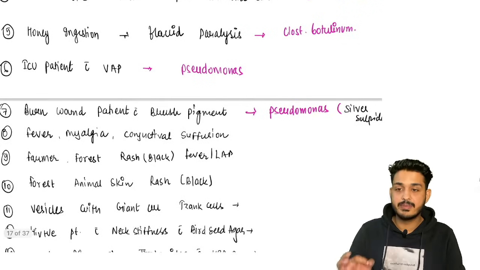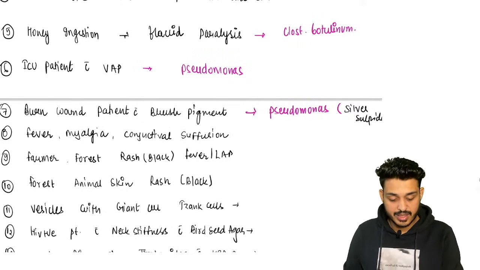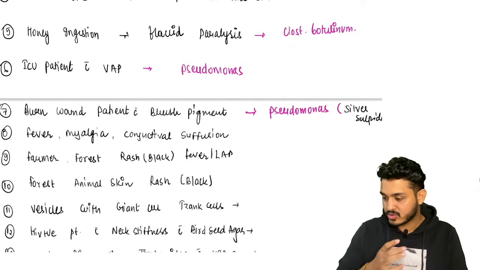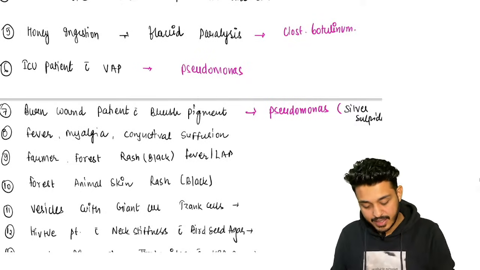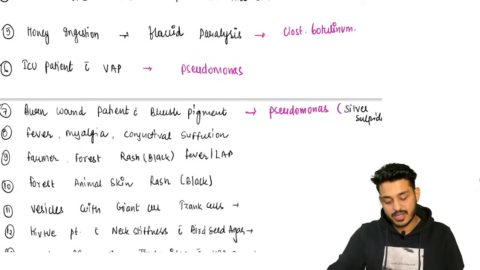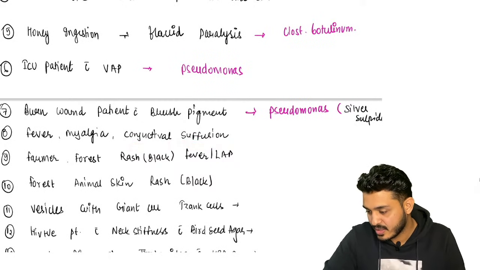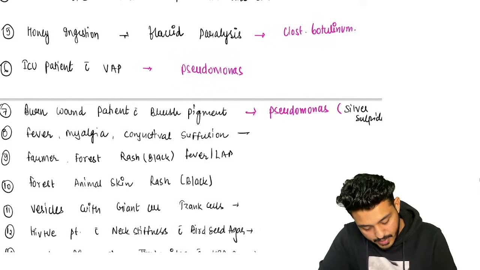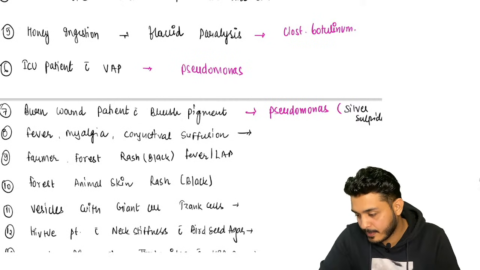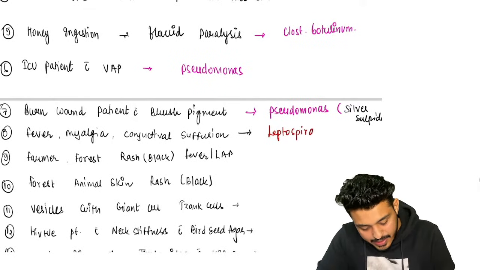Right? Fever with myalgia with conjunctival suffusion. Your last exam, NEET PG as well as FMG question, they have asked you, patient is having fever with myalgia with conjunctival suffusion. Most of the people marked it as dengue, right? Because fever is going to be there in dengue, myalgia, muscle pain can be there in dengue, right? But remember, this conjunctival suffusion is a very important thing that you will not find in dengue. Now you have to answer what? This is going to be leptospira, beta. This is going to be leptospira.